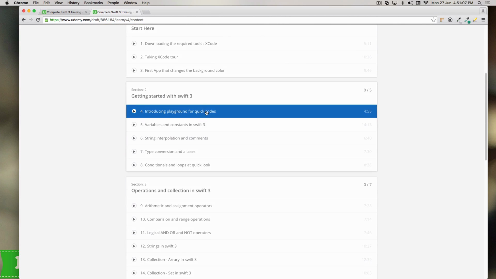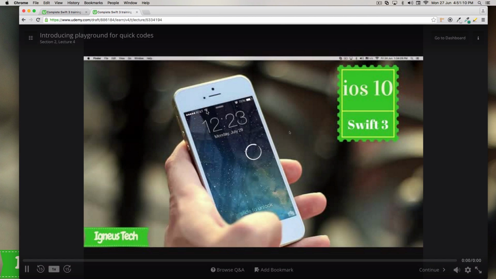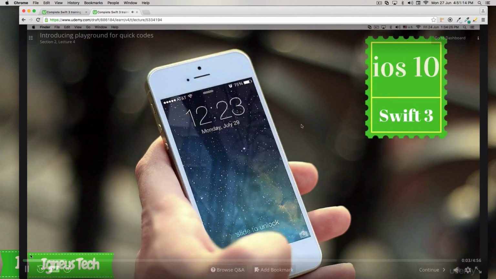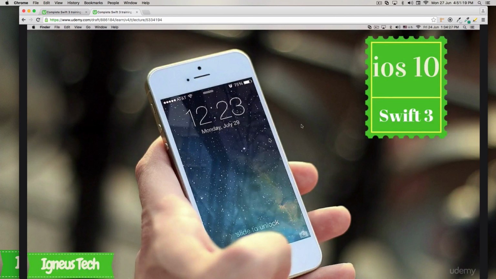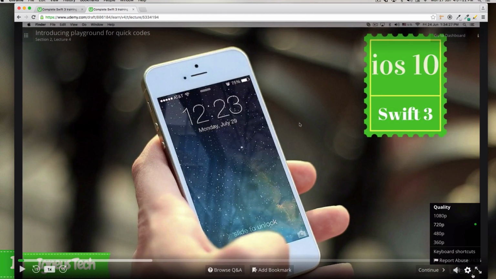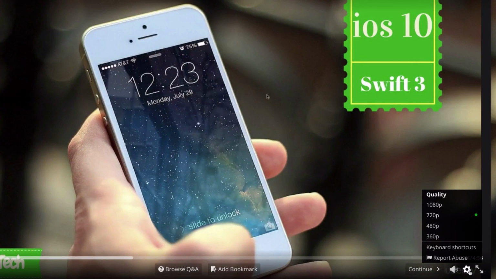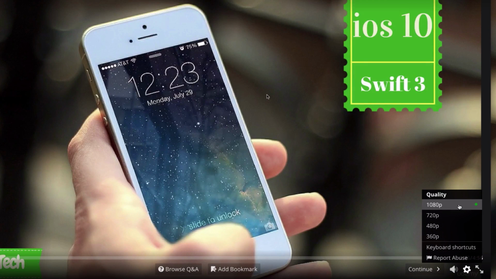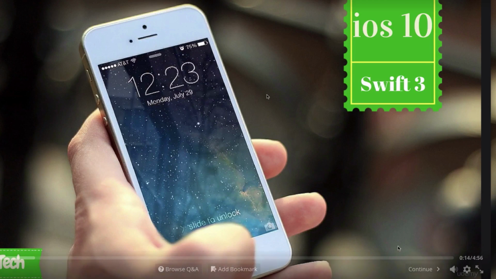So this is all I really wanted to talk about, but I will still go into one of the lectures and talk a little bit about the interface as well. So there we go. This is the interface that you'll be seeing, and let me just pause myself for a moment. This is the interface where you'll be learning. The first thing that you should do is simply go here and click on 1080p, because all the lectures are recorded in HD quality. And while learning the code, it's always a good idea to switch to 1080p because crystal clear quality is important here. That's task 1.